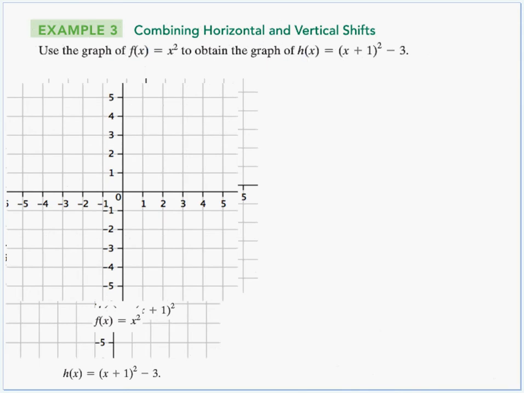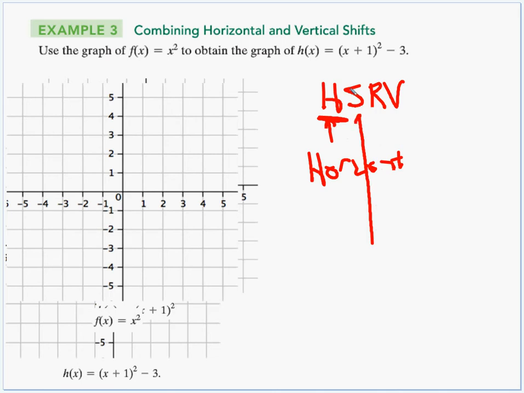So, combining a horizontal and a vertical shift. Now, I think I said earlier in the video that there is an order to doing the shifts. There's a little acronym. I think it's high school RV. The order to do stretches, shrinks, and these reflections. First, you want to do any horizontal, left or right, and then you want to do stretches and shrinks next if there's any of those. And then the third one, R for reflections, and finally V for vertical, up and down.